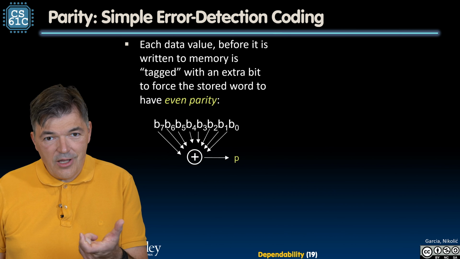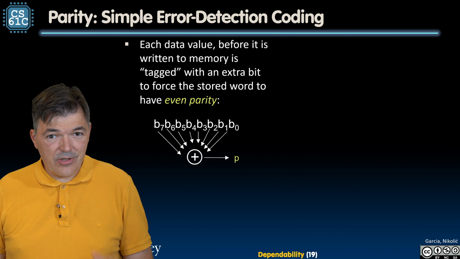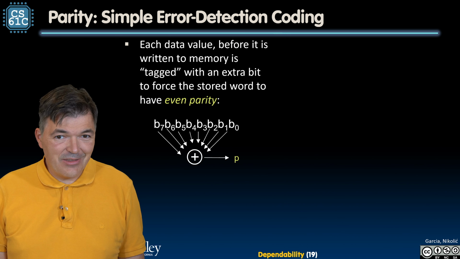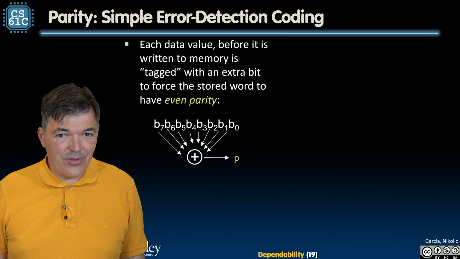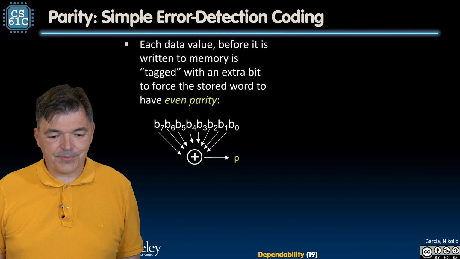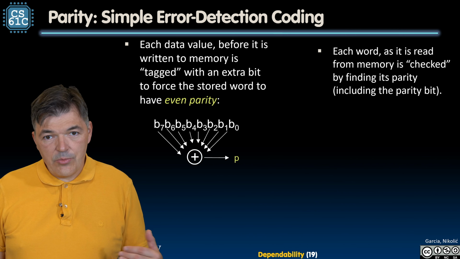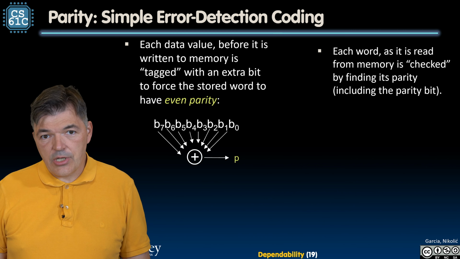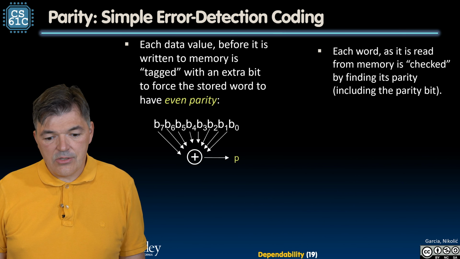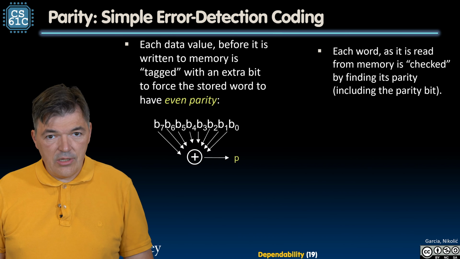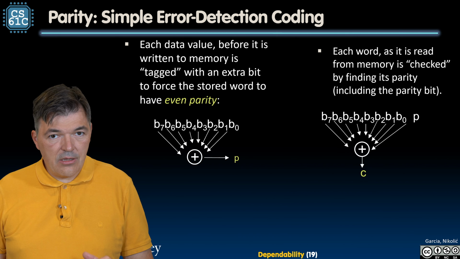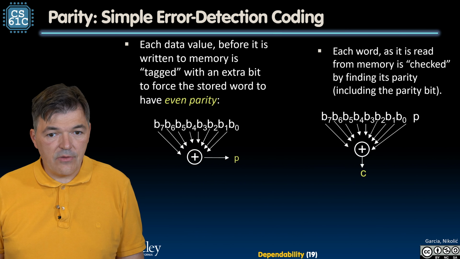We need to have a little wider memory for that, and that's the reason why in some of these DRAM DIMMs we have 9 chips. One of those stores the parity. Okay, now when we read that back, we would like to check if our data is correct. So we will read all 9 bits and try to find out if the parity is even.